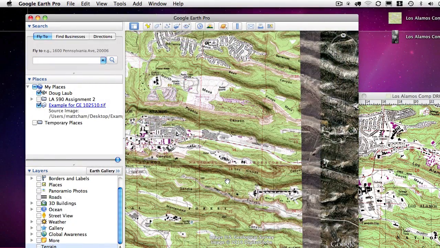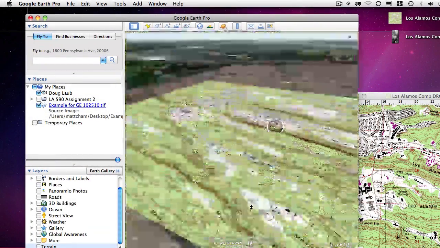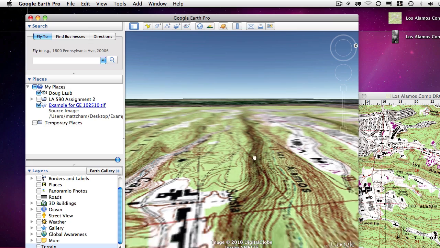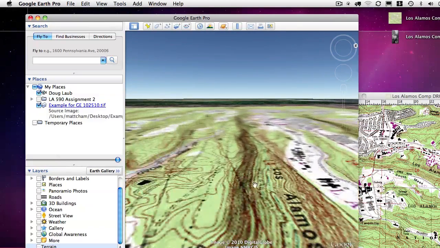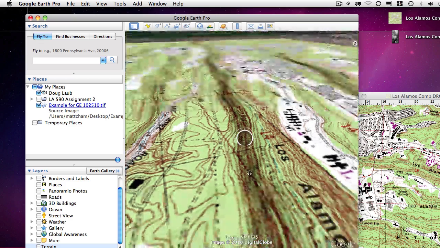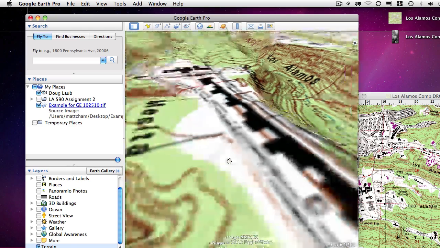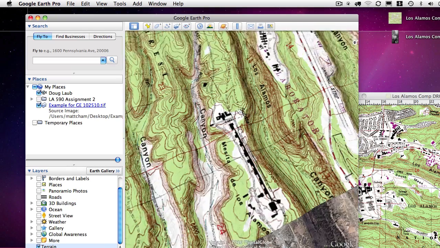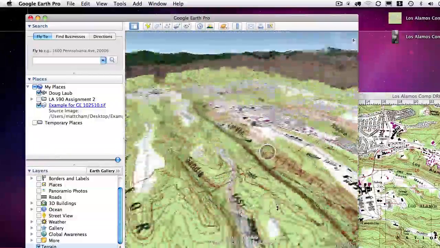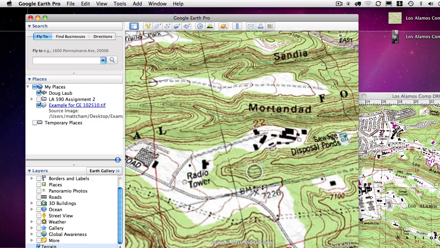So this shading is not added in Google Earth. It's something that we'll be adding to the graphic. Now if I rotate this, you can still see it's just a flat file, even though it looks like it's a 3D model. And you can even see where contours are closer together, it's of course steeper and would have more shade associated with it. If I turn on my terrain in Google Earth, that effect is even amplified. And the terrain in conjunction with the graphic communication make for a very effective presentation of this map data.